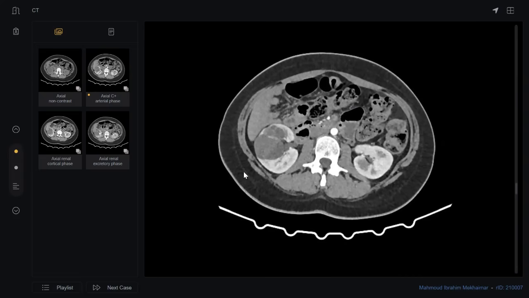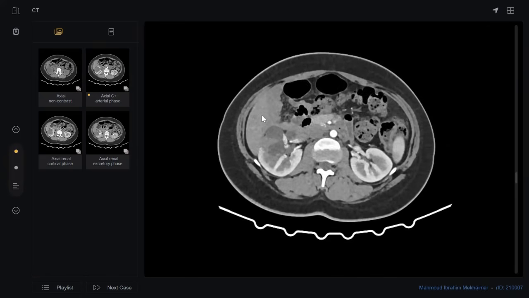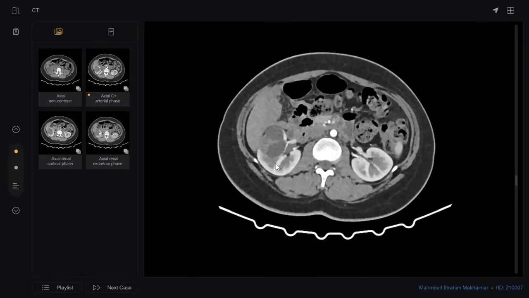Then this could be more like grade 3. Yes, it looks like more than 2 mm. So, sir, you must jump to grade 3. If this one is a true solid component, what will be your classification? Then it will be malignant, I think. It will be grade 4. Yes. So what is the name of this classification, doctor?